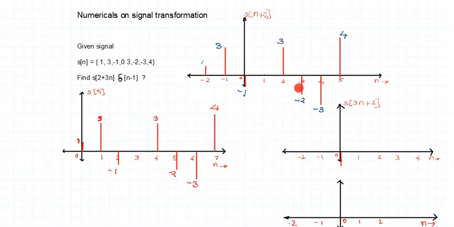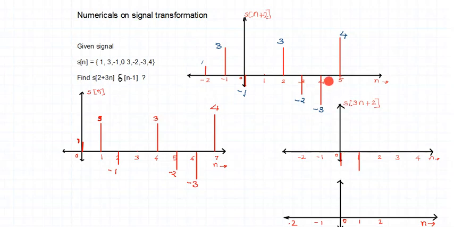Let's move to the next sample at 3. So 3 divided by 3. Where is this sample going to appear? It appears at 1. The division results in an integer value. So this particular sample, after I scale, is going to appear at 1 with magnitude minus 2. So let us sketch the signal at 1, whose magnitude is minus 2. Right? So this sample is now appearing at 1.